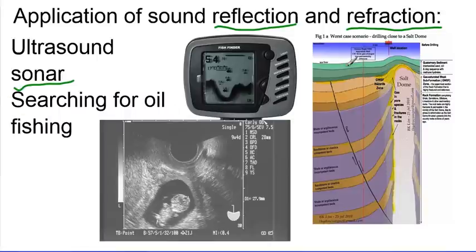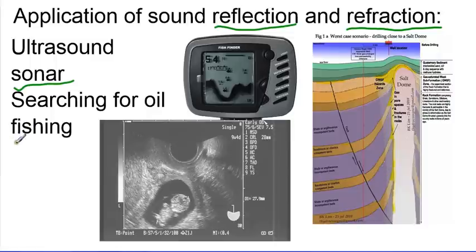Searching for oil, it used to be that you would have to do discovery wells, and you just have to guess at where you think oil is. But using sound waves, you can have a limited blast on the surface, and depending on how those waves reflect and refract through the ground, you can figure out what the different layers are, what material you have, whether or not you have oil there, and you can be much more accurate with drilling for oil.